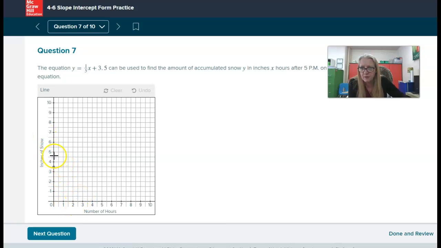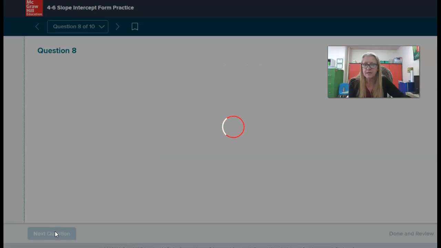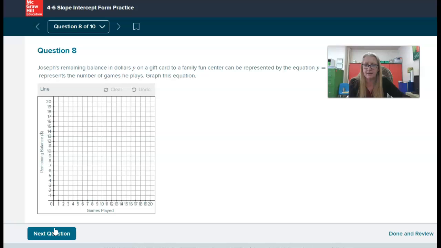So from here, we have to go all the way out to 5. Let's see if I can get it. Last time I did this, I missed it because it was on the wrong line. This one's really tricky. You got to have a very steady hand to do this one. All right, I think it's in the right place. Got it wrong the first time I tried it. Okay, this one's similar, but it's not quite as bad.